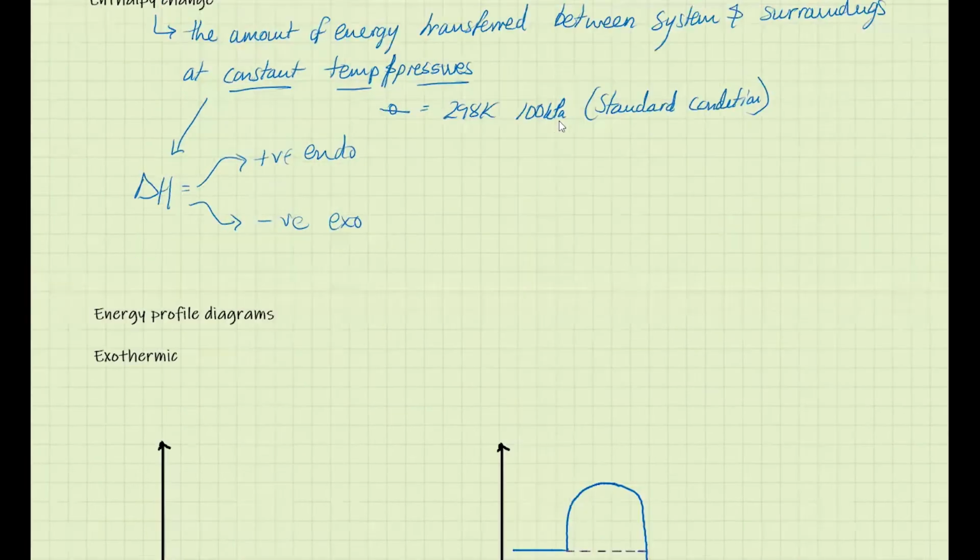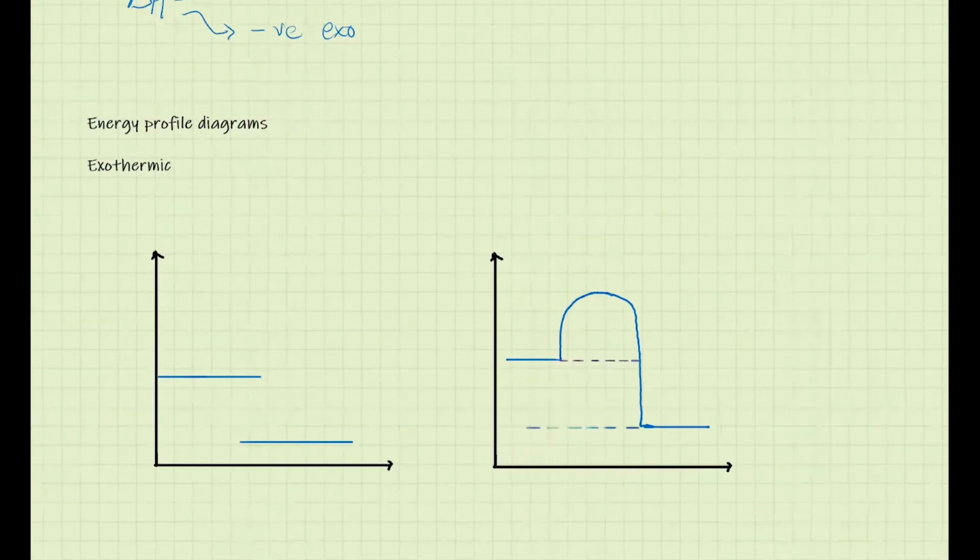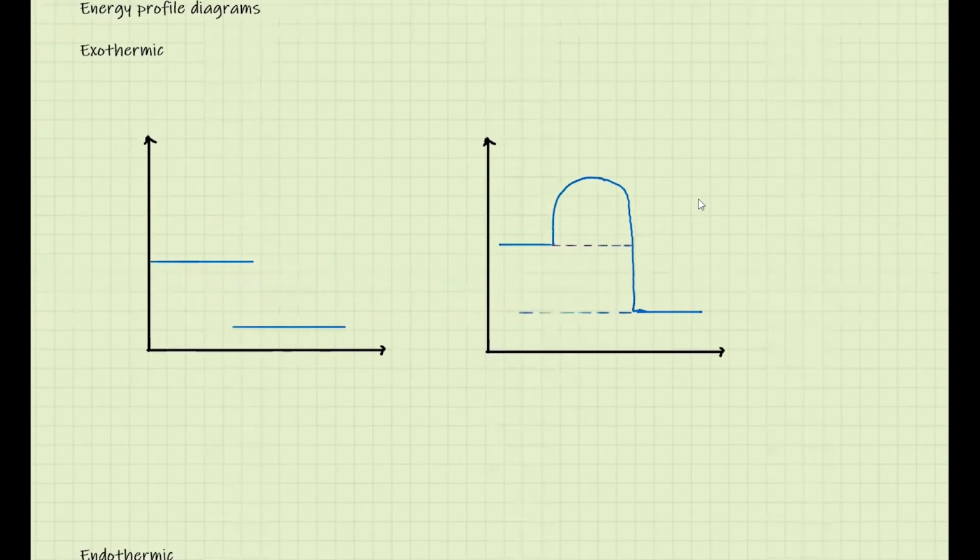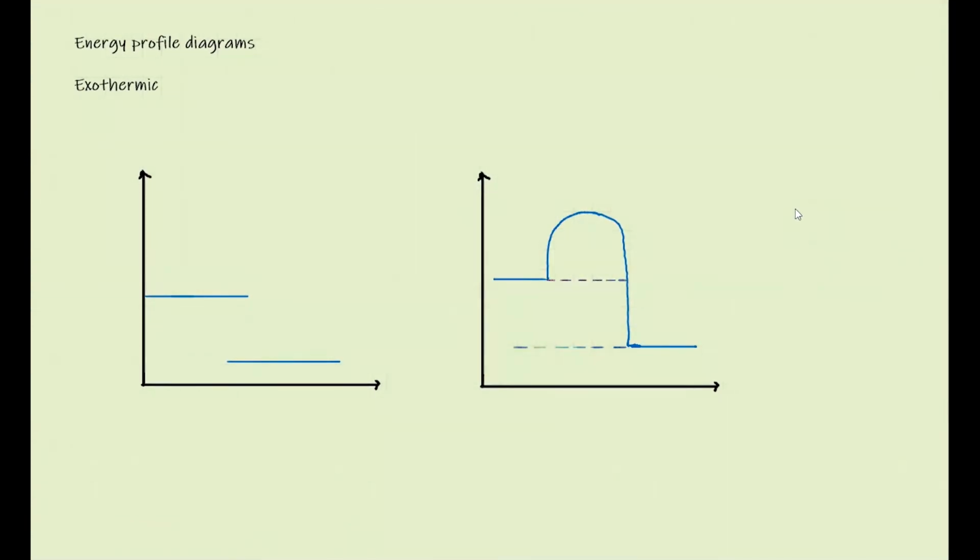So let's have a look at a few concepts, and we're going to first have a look at these profile diagrams. This concept here is about illustrating the change in energy or the transfer of energy within a system. These energy profile diagrams, or sometimes called energy level diagrams, represent basically energy on the y-axis and some scale of time at the bottom. Sometimes we say displacement, we usually see that the x-axis is blank. Now, what we're going to do is we're just going to label this up. So this is my reactants.